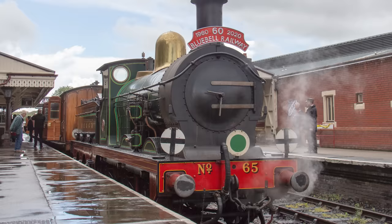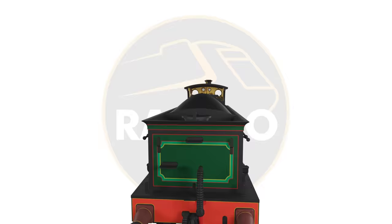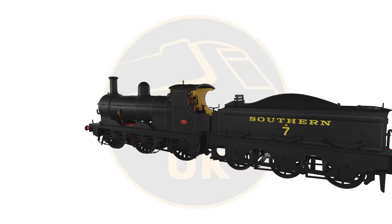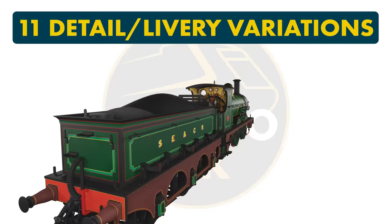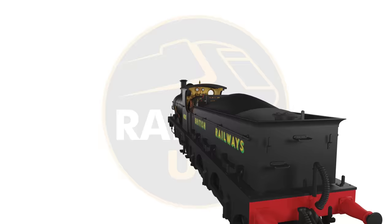With its gorgeous fully lined livery, open cab, exposed tender springs, and highly polished brass dome and fittings, number 65 remains one of the most elegant freight locomotives to survive into preservation. The Rapido Trains UK SECR O1 model has been designed using a combination of archival materials and drawings, and an on-site survey of number 65. We would like to thank the Bluebell Railway who accommodated our comprehensive survey, and the Spa Valley Railway who gave us access to record accurate sounds of number 65 during its short visit to them earlier this year. Our model will be available in a variety of liveries covering the loco's history. Modellers can look forward to a smooth-running mechanism with a can motor, a factory-installed speaker, a sleek tender connection, and a firebox glow perfect for lighting up all that brass detailing.